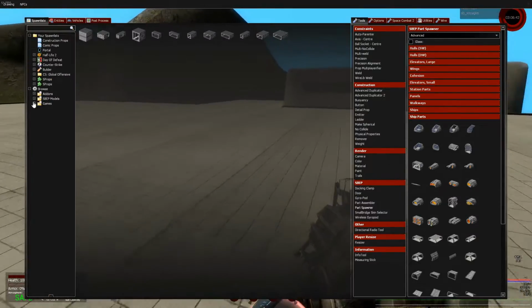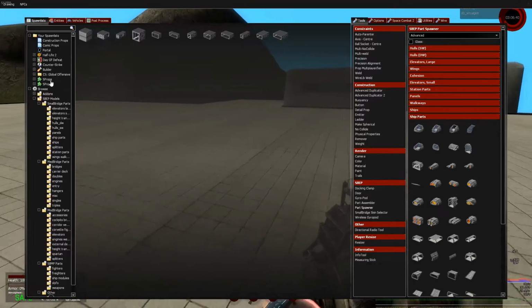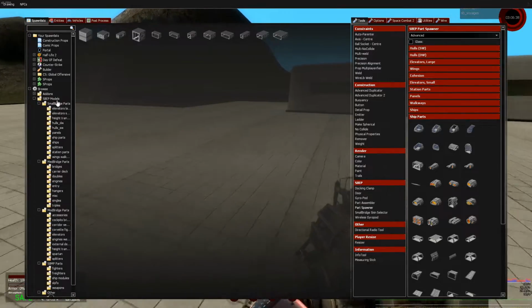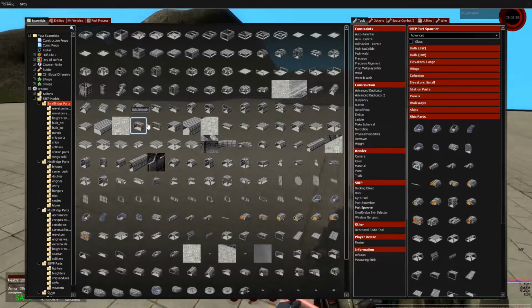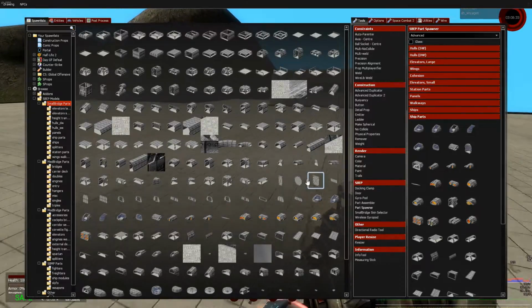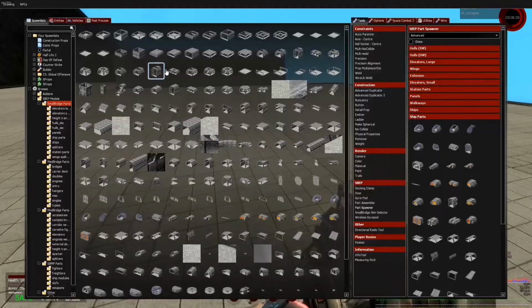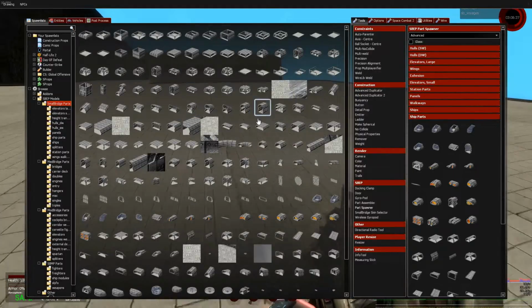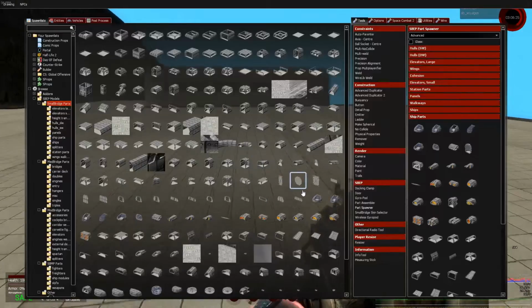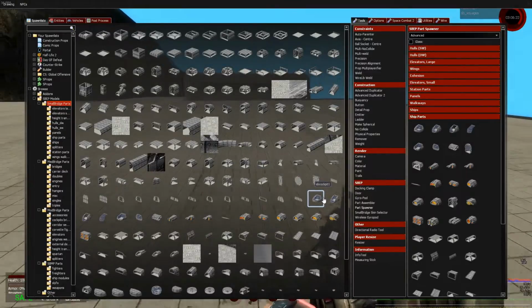Those are the primary ways you can find props. For the purposes of this tutorial, we will just be using the SPEP models spawn list, because that is the one that is going to make it the easiest to find what we are looking for. Now, we need 2 props and a door. So to start off with, we will find those props.